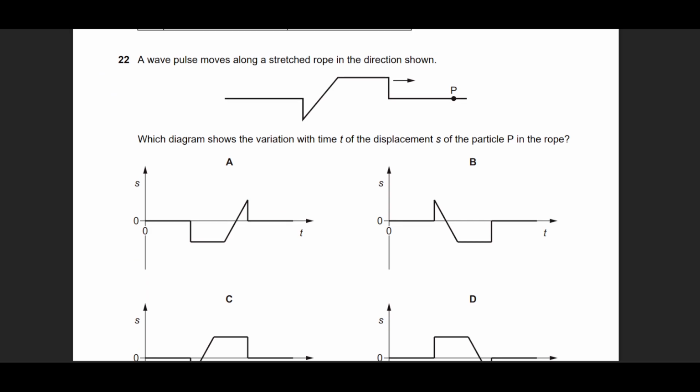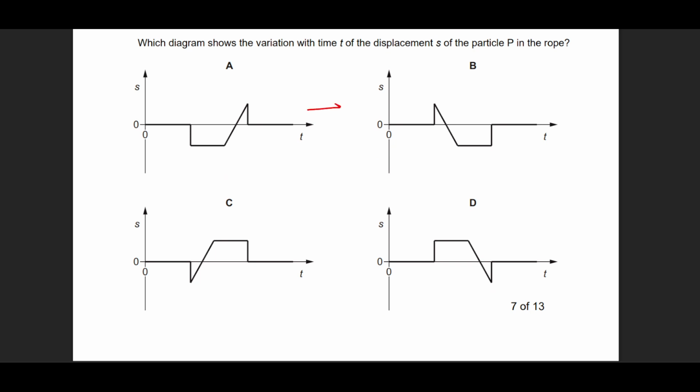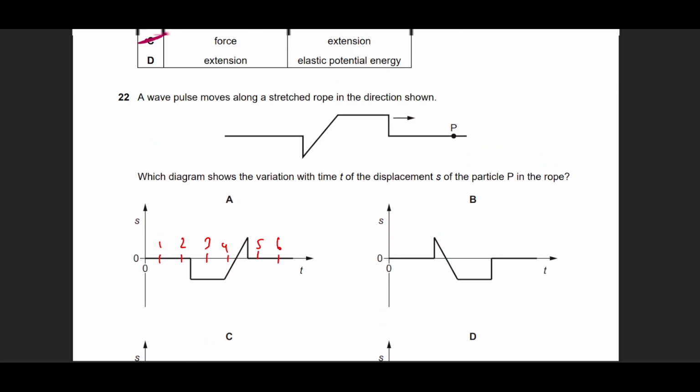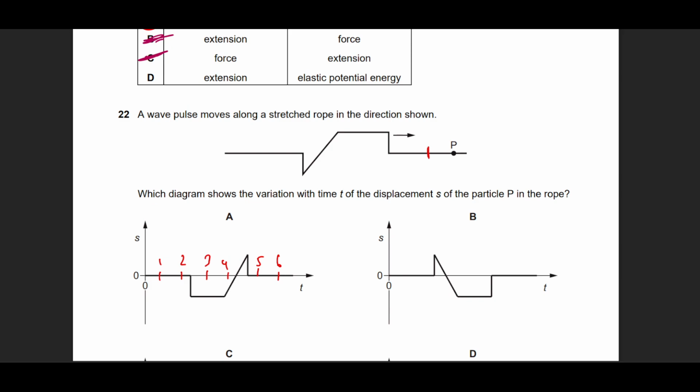So question number 22 requires a bit of understanding as well. One thing that you misunderstand about this question is that he has tricked you into this one problem, and that is that in all the options, time is advancing in this direction. For example, this is t1, this is 1, this is 2, this is 3, 4, 5, and 6. Time is moving in this direction. But in the question, time is reversed. Why? Because first, P is going to encounter this point, so it will be at time t equals 1 second. Then P encounters this, let's say at 2 seconds. Then P encounters this stage at 3, 4, 5, and 6. So time is moving in this direction over here.